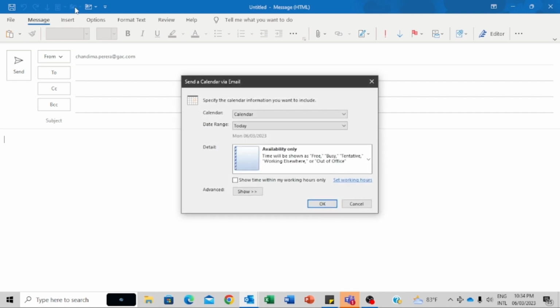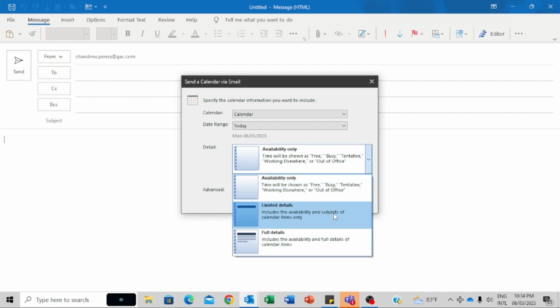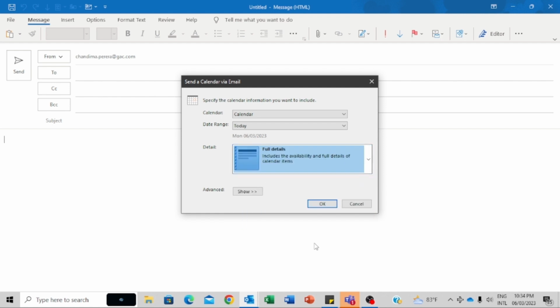It will open a new email, then it will ask for availability only, limited details, or full details. If you select full details, it will apply all the details already booked in your calendar.